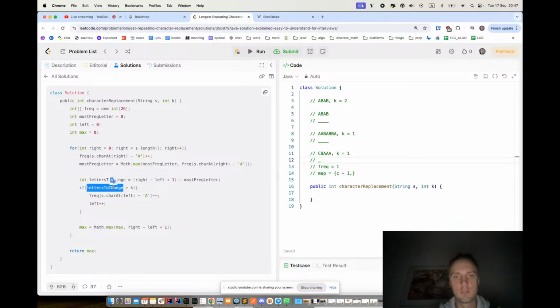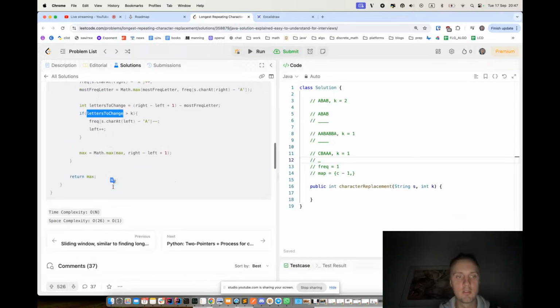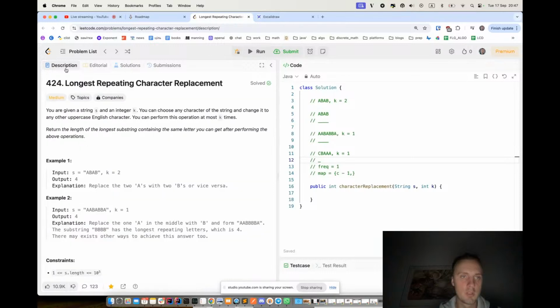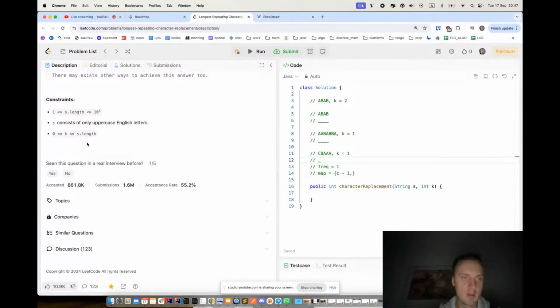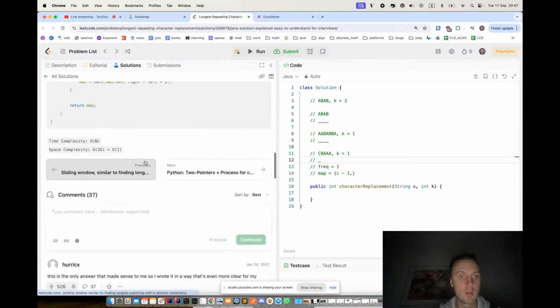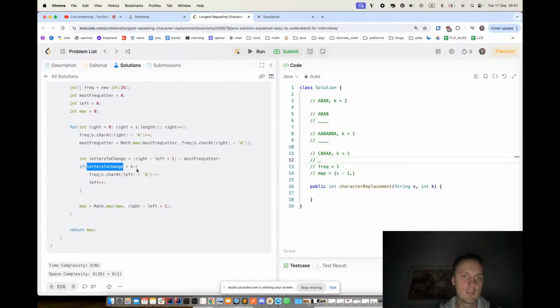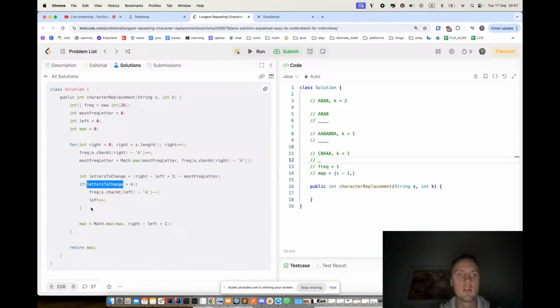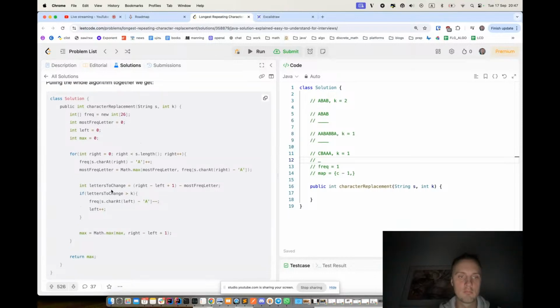So 0 is not greater than k, because per the description k can be 0. But 0 is not greater than 0, right? So we don't need to decrease the window.